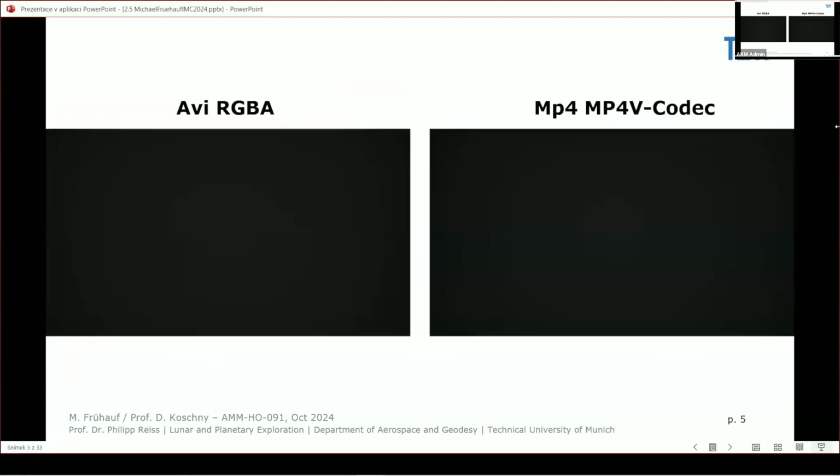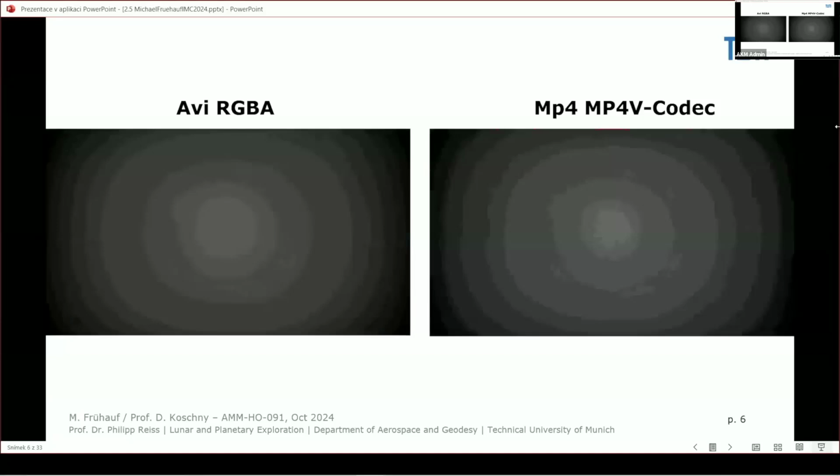And therefore, I thought, okay, we have the vignetting effect. Let's have a look here. And I created flat fields. So two flat fields, one taken in our lab with the integrating sphere, which Detlef just showed. And we have here the AVI and the MP4 version. You don't see a lot. So here with the colors a bit stretched, now you can clearly see structures. This one is a bit smoother because here we have the compression.